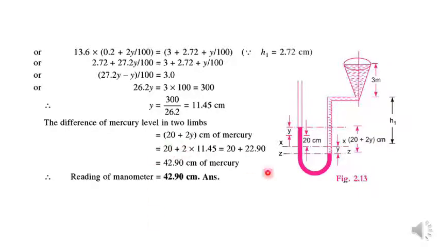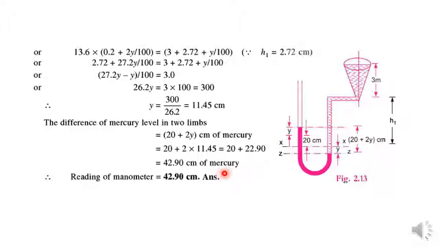Once you have the y value, I mean this difference from the initial level xx to zz, it will go down. So from the xx cross section your manometer fluid is now going to be pushed down, and its new level will be z, and from here you cut again another cross section, that will be zz, and this y will be the difference in the right hand side limb. One goes up and one goes down. For both it will be total head plus 2y. So due to this, the difference of the mercury level in both of the limbs will be there.